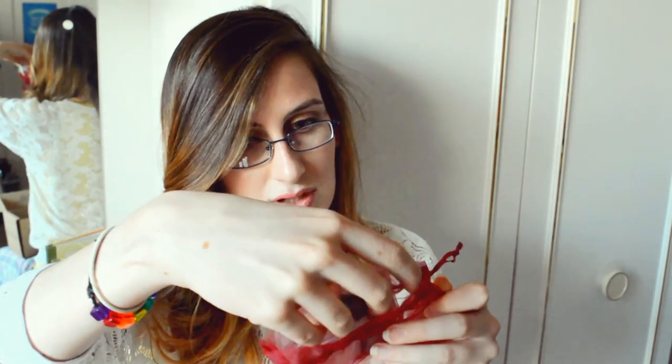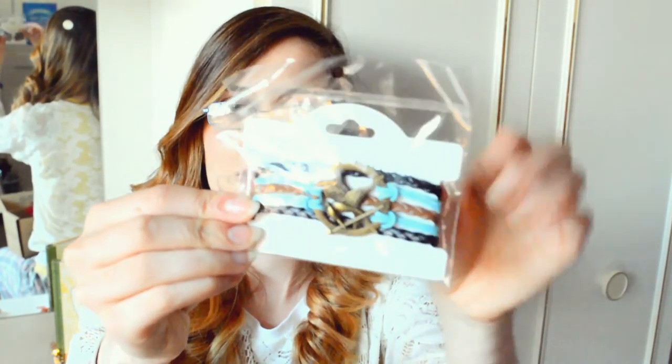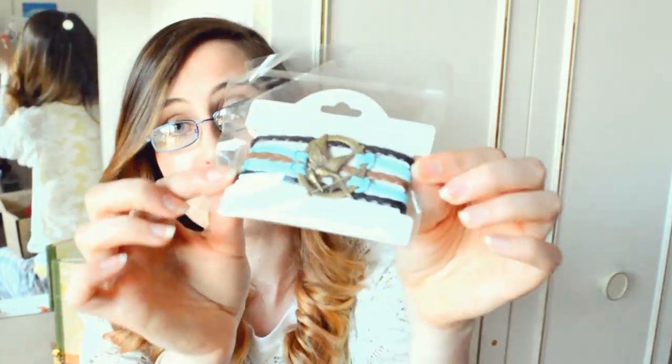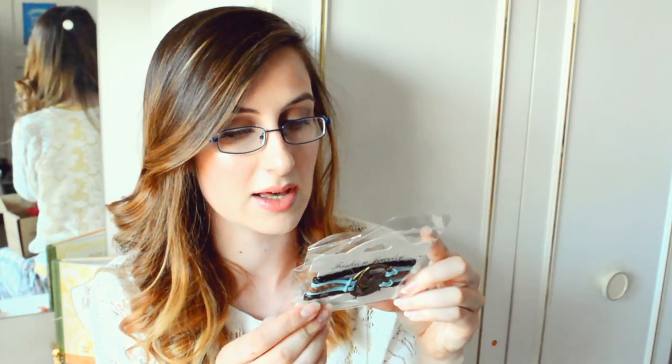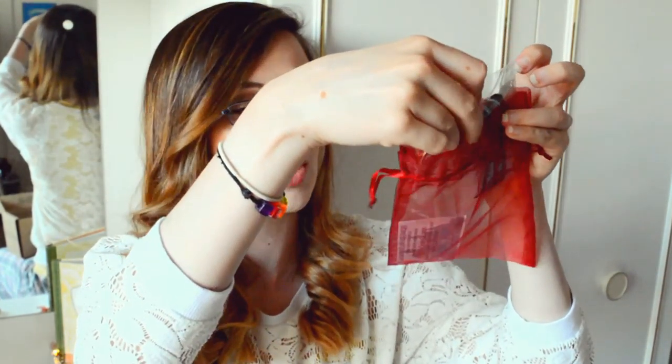It's a bracelet and it's baby blue. I'm really loving blue — blue and orange are like my favorite colors at the minute. I have the Mott and J and it's a bracelet. I don't know if it's going to fit my wrists — my wrists are so small. But I think if this doesn't fit me, I will give it to my sister because she would absolutely love this. But I love it — it's so cute. You just get a little pouch and a card with it. It's pretty.